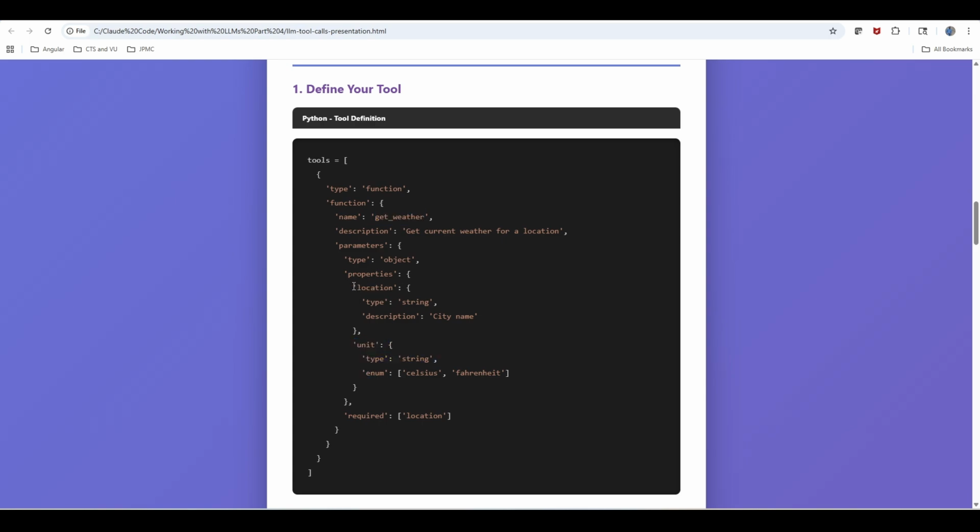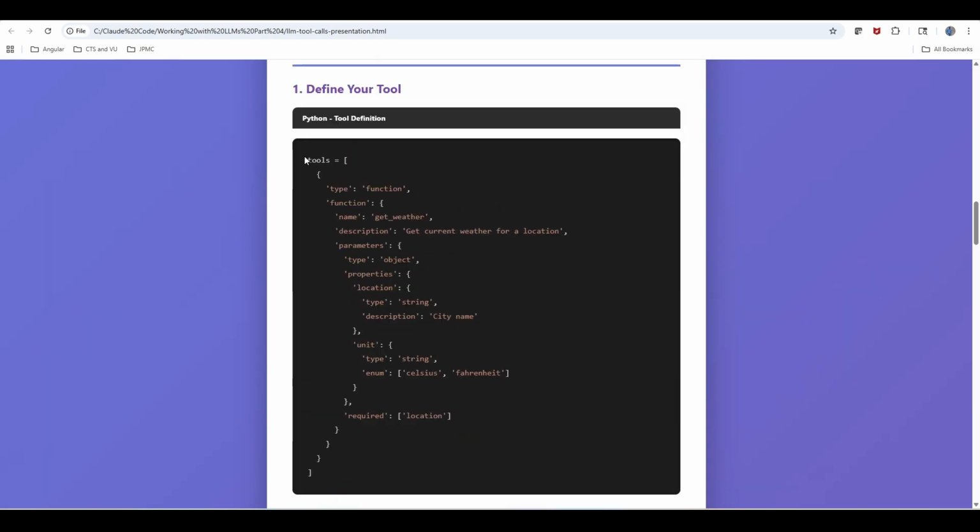We need to mention what kind of data type, and then we also need to provide the description for your parameters and properties, in such a way that LLMs can easily understand this specific tool. So this is a basic definition of a tool in LLMs. If you take any LLMs, even OpenAI or Anthropic models or Ollama, Llama 3.2, anything, basically the key point is you need to define your tool information. So LLMs will consume this data and understand what tools you are providing as part of the tool definition.